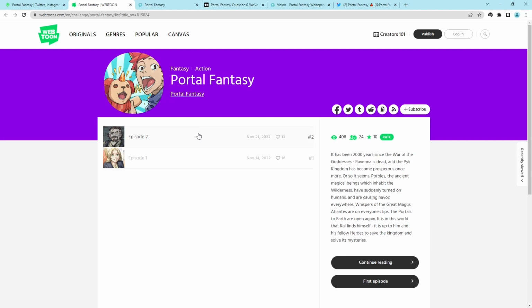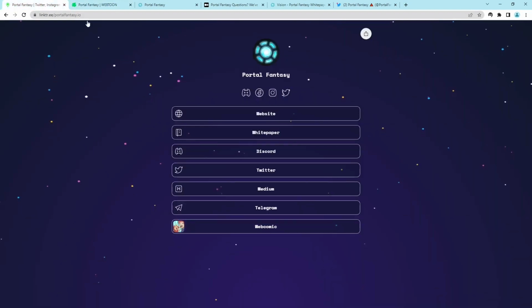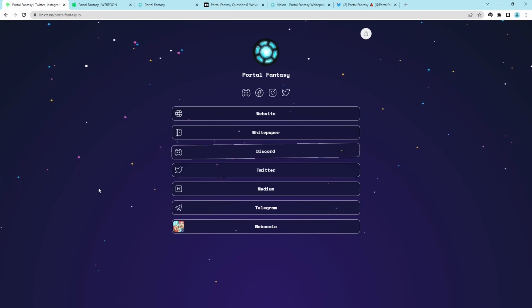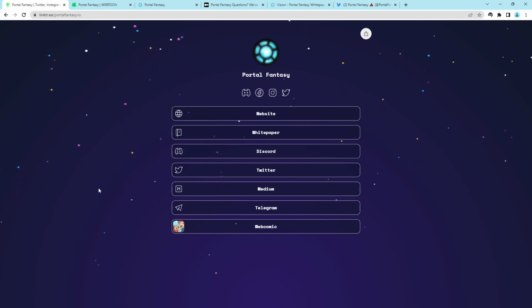I know a lot of people are very interested in that kind of stuff when it comes to RPG games. They really get into the storyline, and it's not just a jump in and try to earn as much as you can. It's enjoy the game from start to finish, and you can start enjoying it before it's even released. So I love the fact that the team has done that and started to push those out weekly, which is great. So we'll see if they push out episode 3 this week, which would be 7 days after the last one.